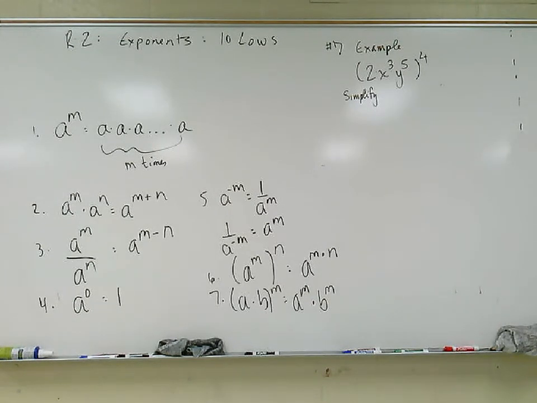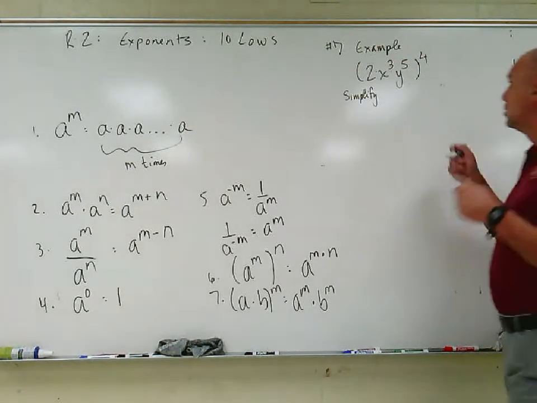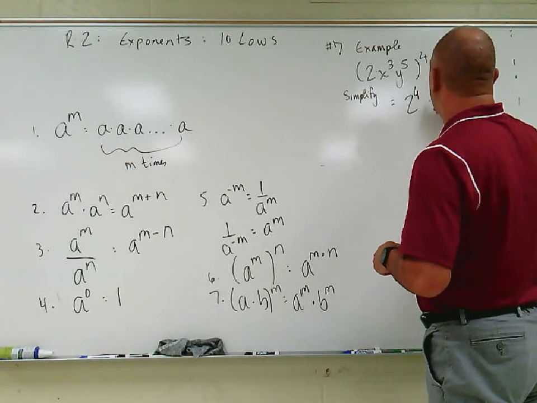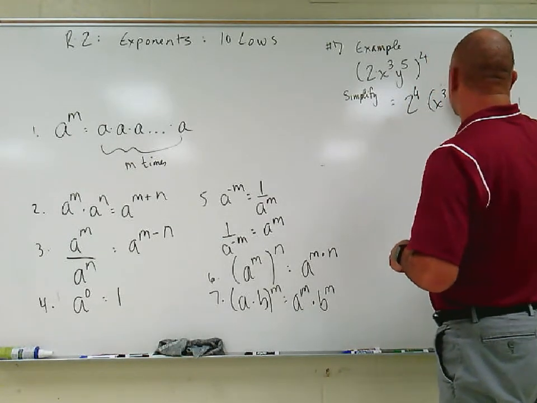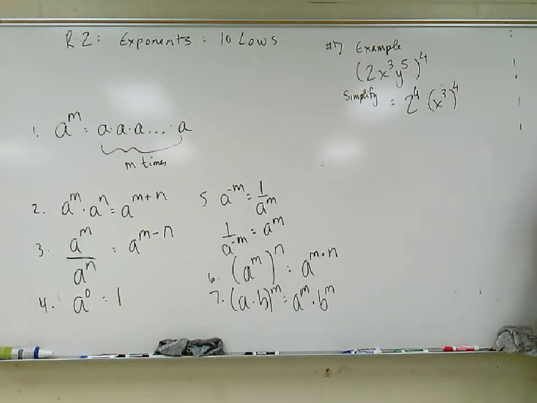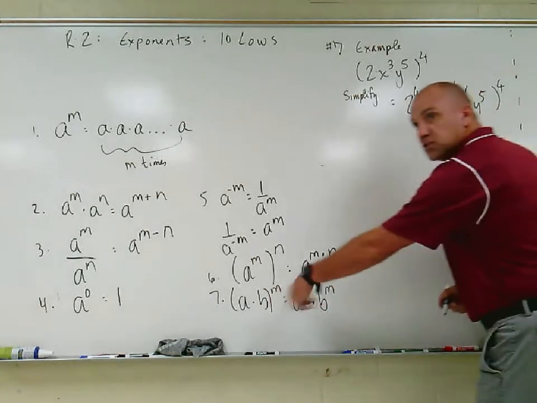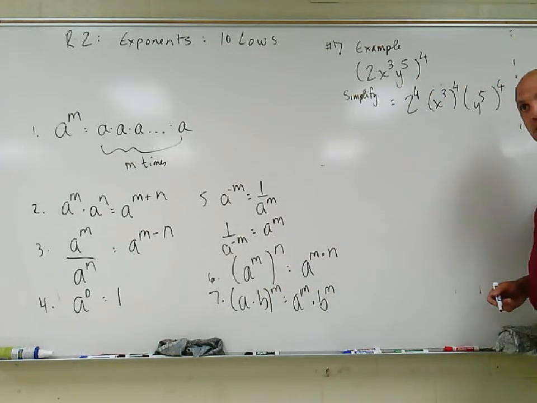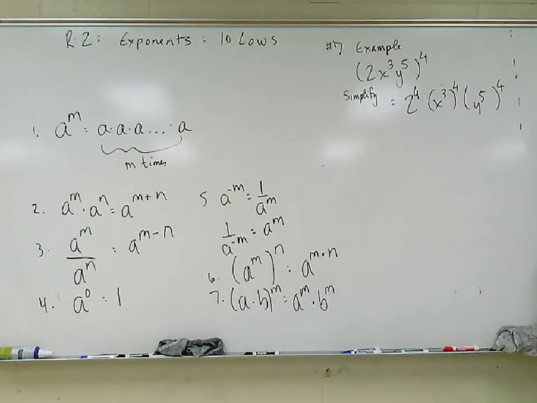Okay, ready? All right. Is it Ashton? All right, so the first thing we need to do is what, Ashton? Well, before that, I'm just gonna go really basic. I'm gonna take each one and raise each piece to the what power? To the fourth. So we're gonna say 2 to the fourth times x cubed to the fourth. So say I'm putting parentheses just to show, and then I'm doing y fifth to the fourth. So right now, I'm doing rule 7. Okay? Now, 2 to the fourth, I'm hoping you could actually work that out.